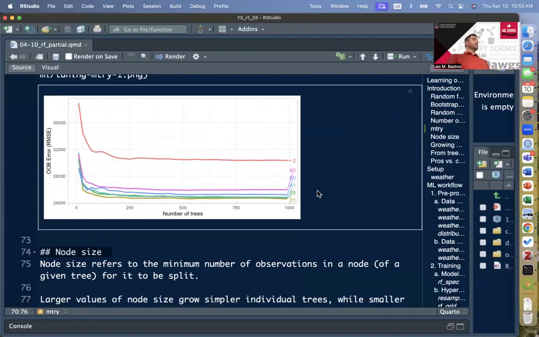Let's visualize that effect. So here we have, again, number of trees on the x-axis, out of bag error as our MSE on the y-axis. Each line here is a value of mtry. This is just one example to show a visual assessment of this.